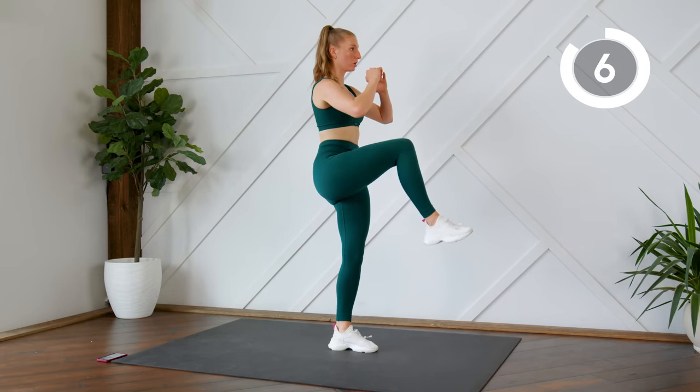Nice work. We're gonna stay down here on the floor. You're gonna switch over onto your booty. We're gonna do one leg for 30 seconds, then the other leg for 30 seconds. You're gonna be in a reverse bridge position. Extend one leg. You're gonna pop those hips up.